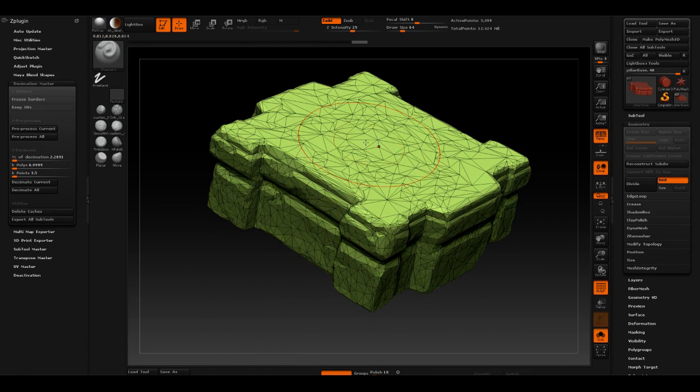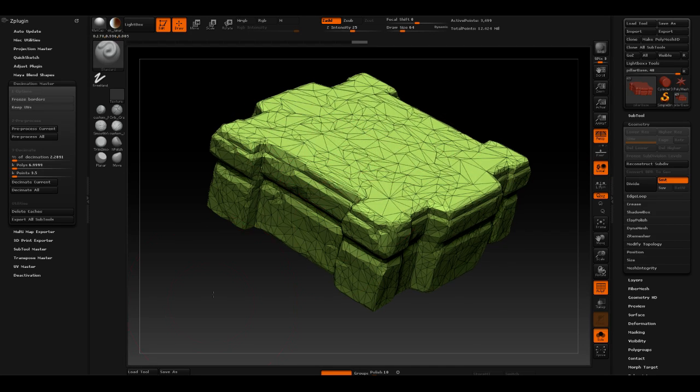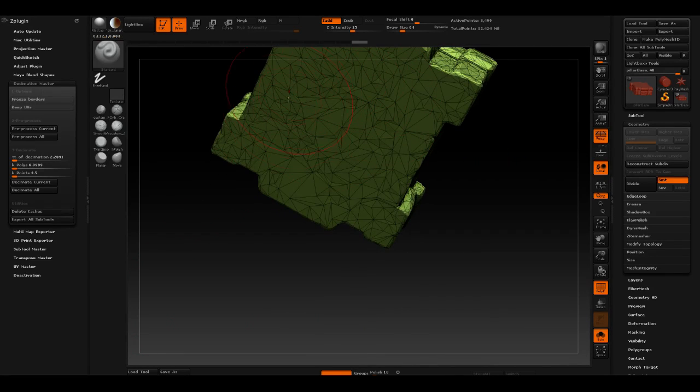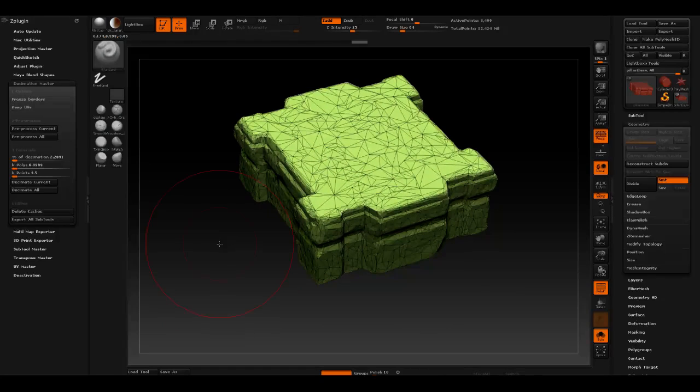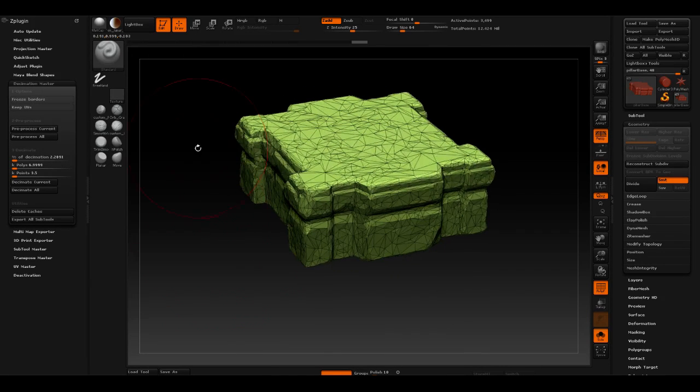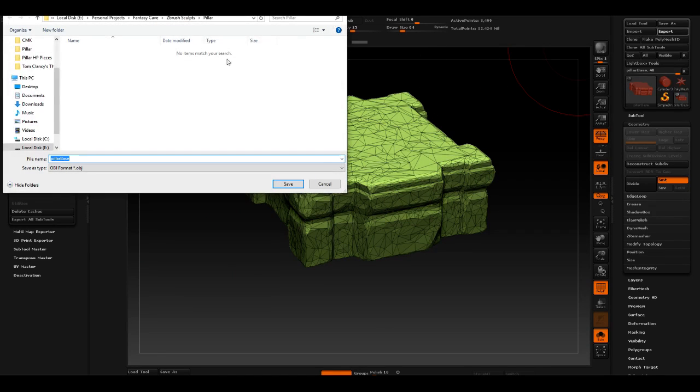As you can see, areas like this we'll just manually clean up in Maya, because there's a lot of tris. You can see in these sections that are just going to be completely flat, we'll completely clean these up inside Maya. So that'll actually get rid of quite a bit too. And what we can do is I'll show you what it looks like in Maya real quick. So we're going to export this.